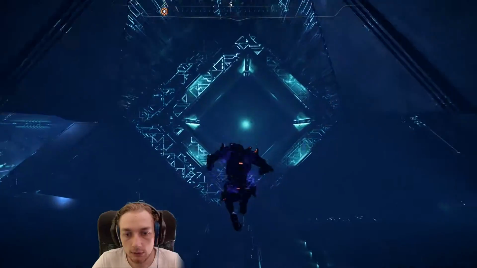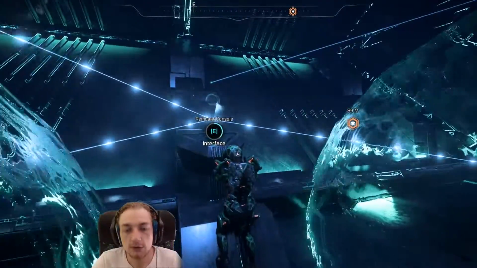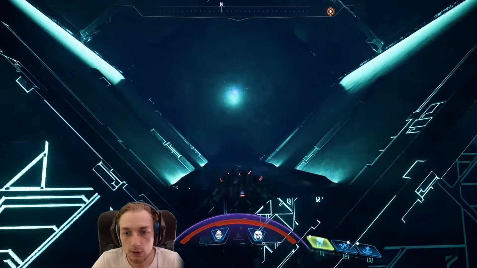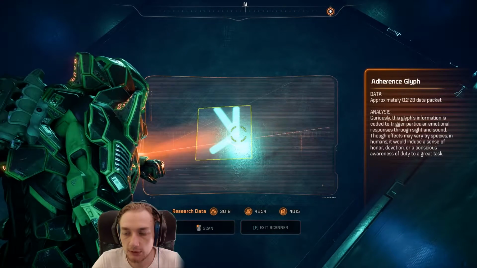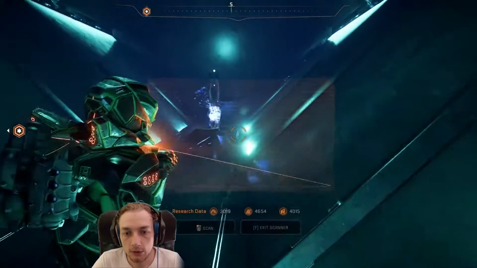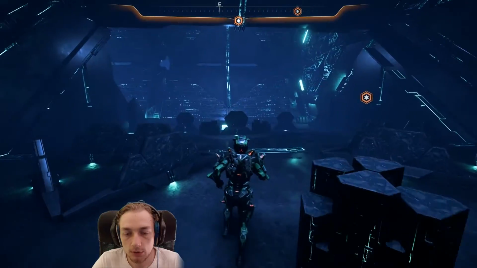Yeah, nothing here. Nope. Nothing there. And this was the chest area with a special container. Alright, yeah, that is definitely another glyph. What was that? A response through sight and sound, though effects may vary by species and humans. It would induce a sense of honor and duty. So I got three of them. And is there another one? Nope. Hmm. I hope I got all of them.